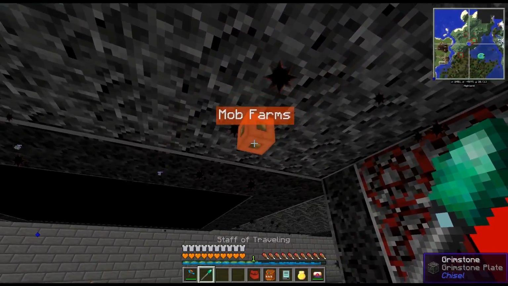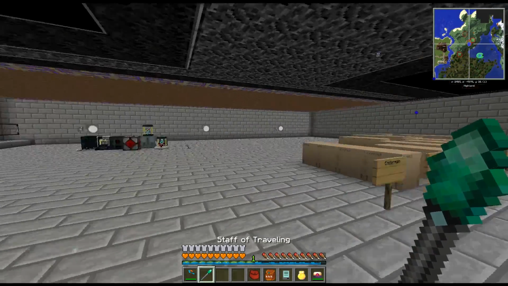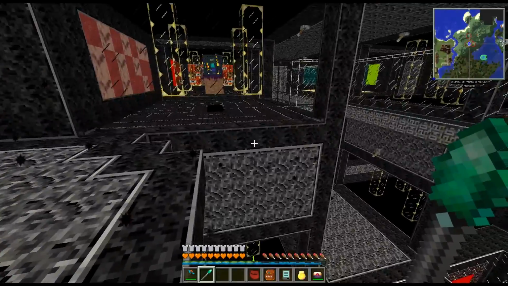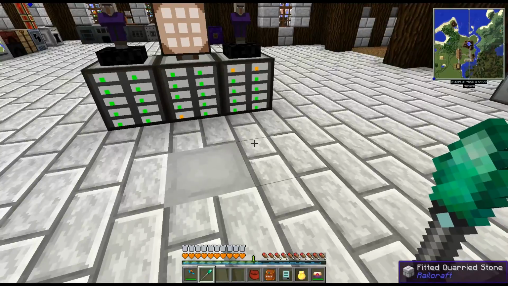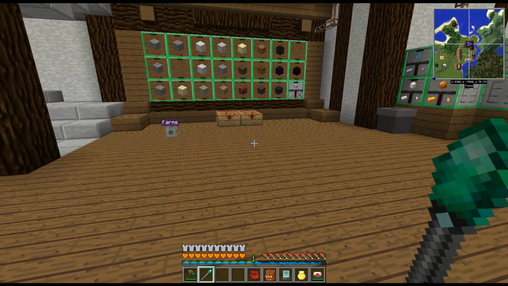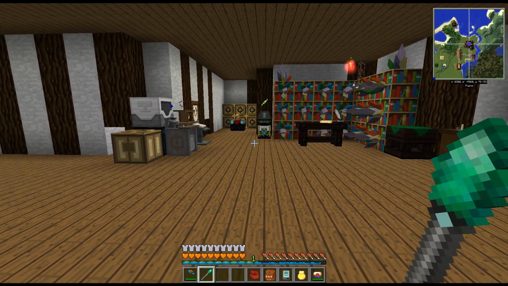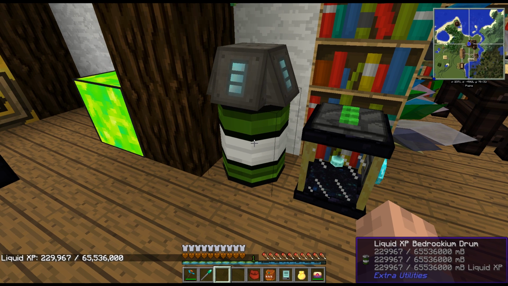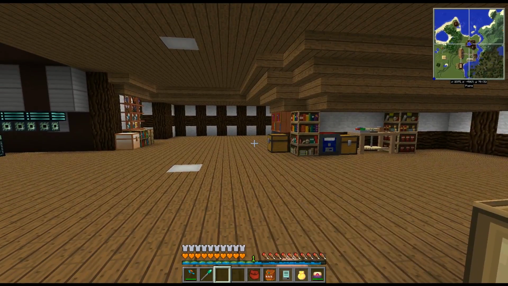And let's check here real quick. Last thing we're gonna do. Oh yeah, did you see? I added a second travel anchor, so I can just come down here. I don't need to fly around anymore behind that door. I can just come here and get down easy. But I wanted to show you guys real quick. I let this run earlier for about 45 minutes. And yeah, we got 229,000 liquid XP. That's 229 buckets already. So that works really well with that sand in the vat, the conversion.